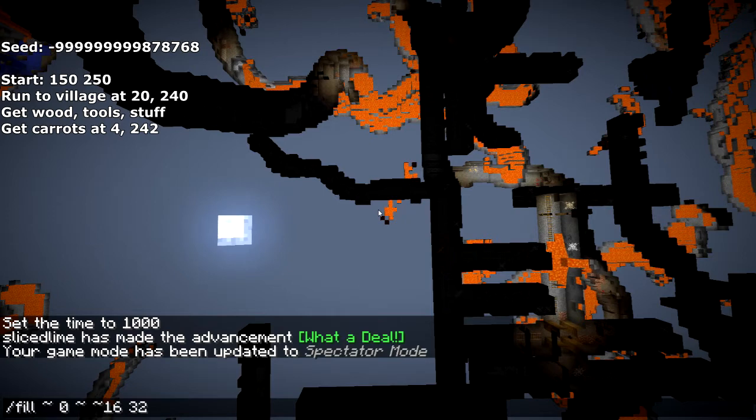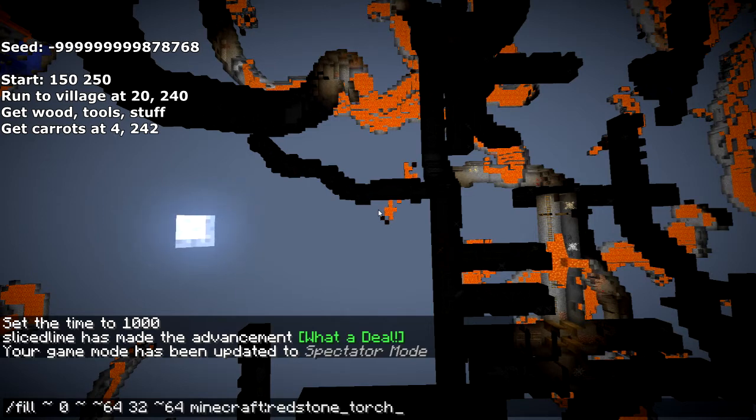Diamonds are up to 32 or something. Actually, we can do more. Let's do 64. See if it accepts that or if that becomes too many. So now we have a block of 64 by 32 by 64 blocks at the bottom of the world that we are going to fill. And what we're going to fill in with is a redstone torch. It will make sense.